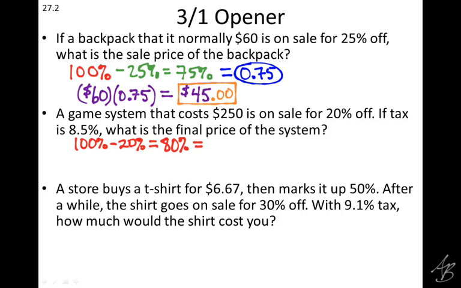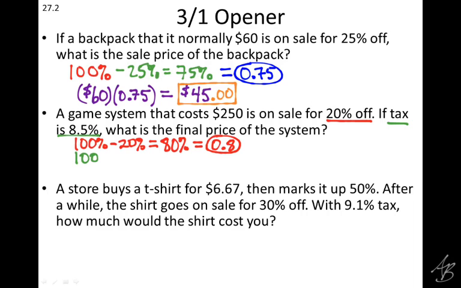Gives us 80%. And then what do I do with that percentage? Divide by 100 to get 0.8. So we're changing that percent to a decimal. This decimal right here is a multiplier. Now we have to be careful. This multiplier just does one thing for us. It's the multiplier for the discount, the 20% off. All right, so we have the multiplier for that 20% off, but we still need a multiplier for the tax. The tax, which is 8.5%.